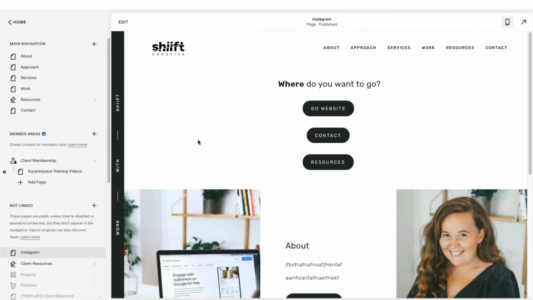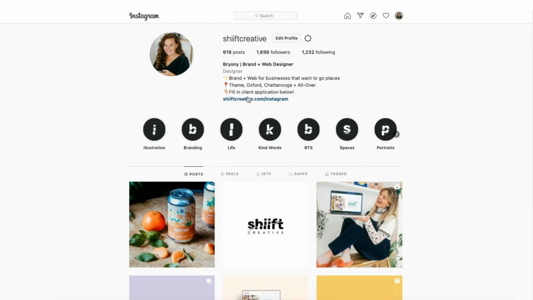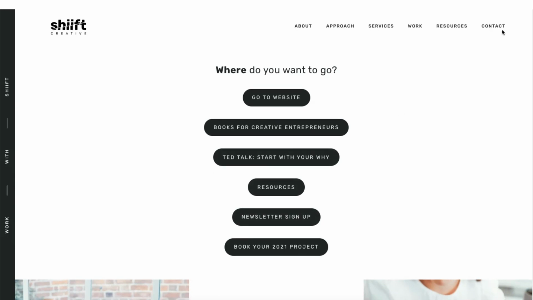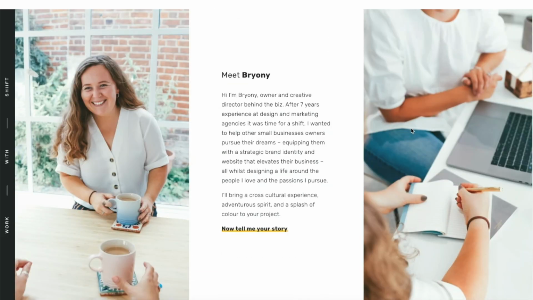Now what we want to do is obviously grab the URL. So the URL is just going to be your website / and then Instagram, and then obviously go ahead and copy and paste it into your Instagram profile, and then make sure, as always, you test it. So you click on here. Obviously this is on a desktop, but you want to check it on a phone. Check all your links and check everything looks good.